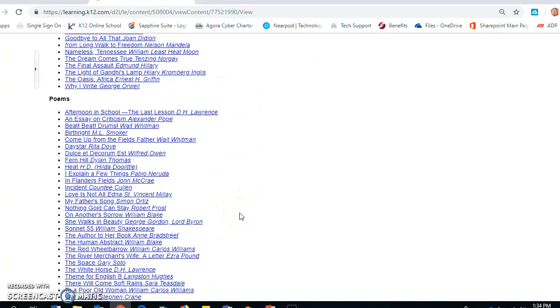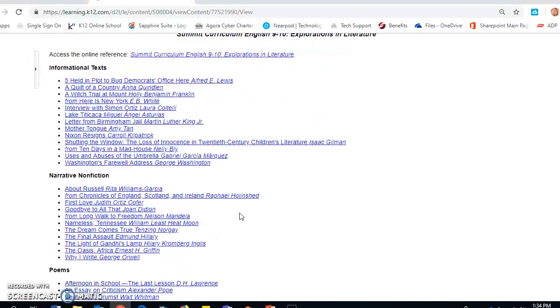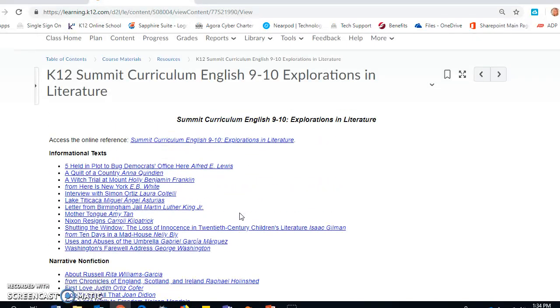For those of you that have been with us since the beginning of the year, this should be quite similar to you. You'll see names that we have already read, as well as some ones that we might not have read. It will feel like a lot of information in this textbook. However, only half of it is stuff that you are going to be reading in class this year. The other half will be what you read next year. Okay, so that is the course textbook.